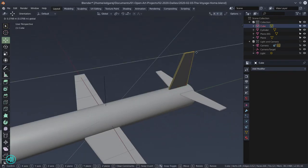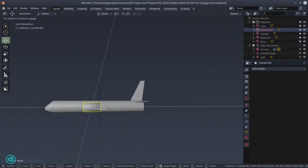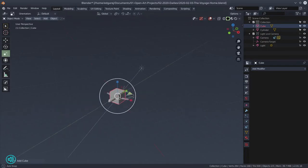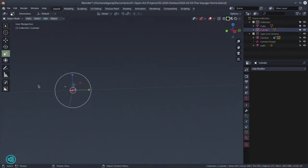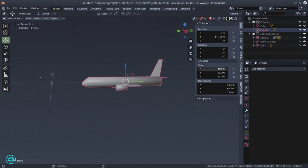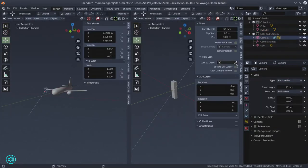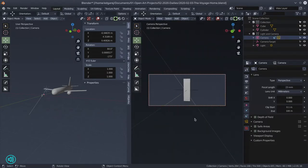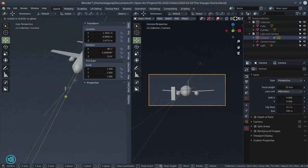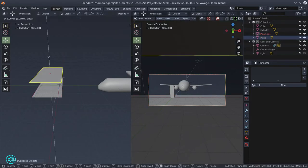But when I do my base blocking, or I don't know what to call this, my compositional build in Blender, I basically just keep it simple. Very, very, very simple blocks is what I typically do. I don't spend more than an hour blocking things out. So typically by the time that hour is up, I would have the majority of all the shapes that I need in the scene, and I would have set up my camera correctly. Now I might take a little extra time to do some compositional edits and some lighting edits, but for the most part I'm around an hour when I do this, and after that I render, and then I use that rendered piece to paint on.